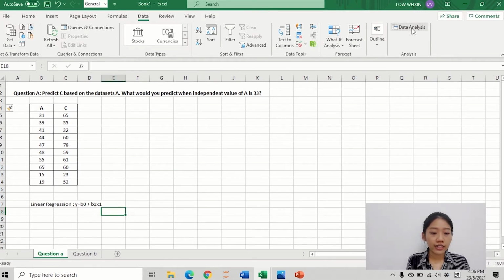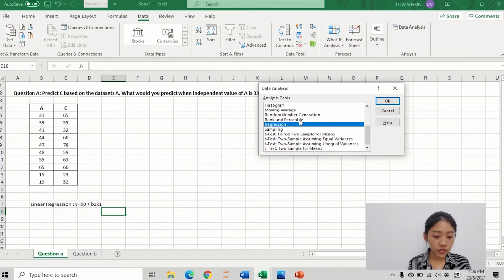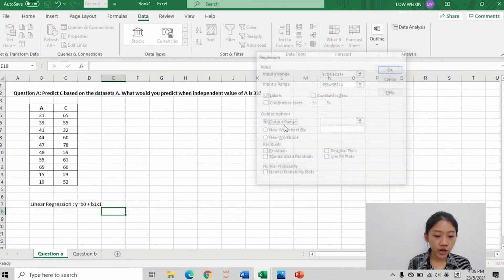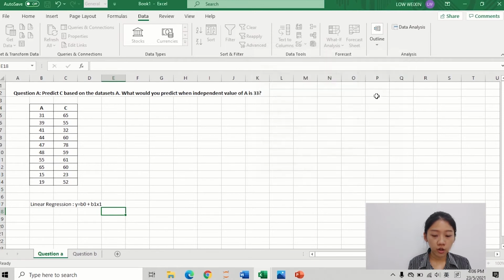So for now, we can click on data analysis and choose regression from the list and click OK. For the input Y range, we put the dependent values, and for the input X range, our independent values, and here we can tick the labels, and for the output range we can define where to start, and then we click OK.